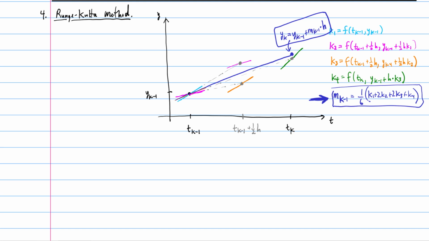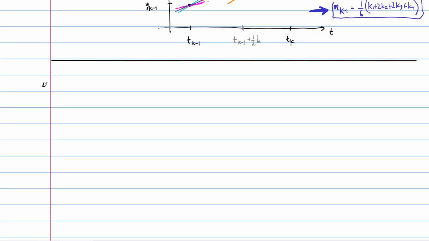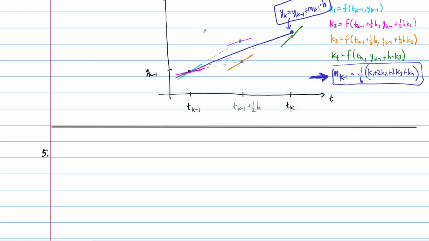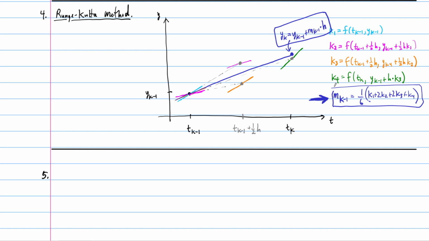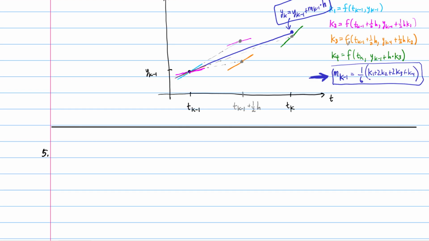So let's end this lecture by doing an example of computing with these things. It's important to know how they work and then to be able to actually compute with them. This is our last example, and we'll do this in Sage Math again. You're not expected to do this by hand in general. The whole point is to use a computer, either some kind of mathematical computing language, or you could even do this in a spreadsheet. You just have to be careful how you lay out your cells and make sure everything is organized there.